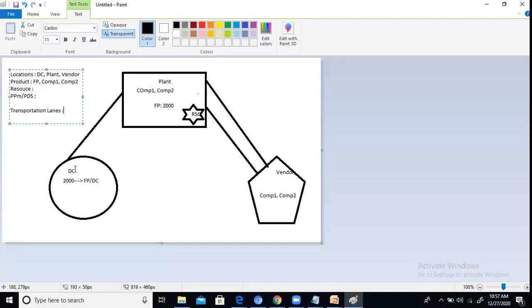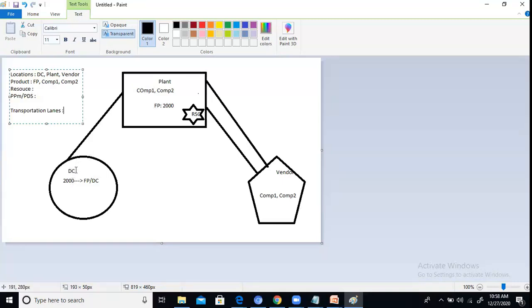generally we can say this DC makes a purchase requisition to this plant to generate 2000 quantity. Once the plant produces the 2000 quantity, it distributes the stock to the respective DC. Generally we know that.